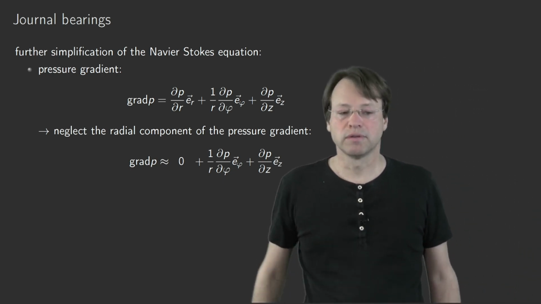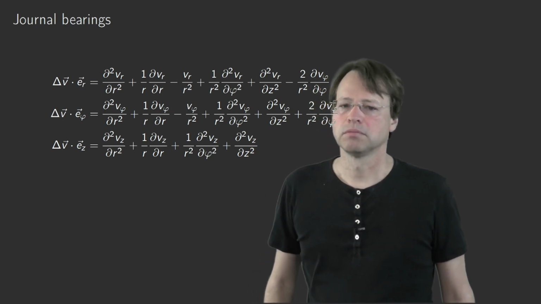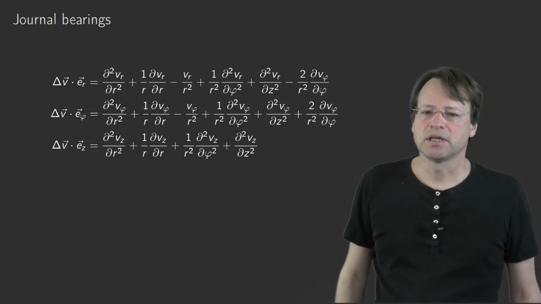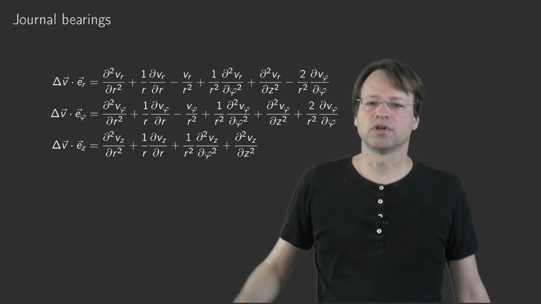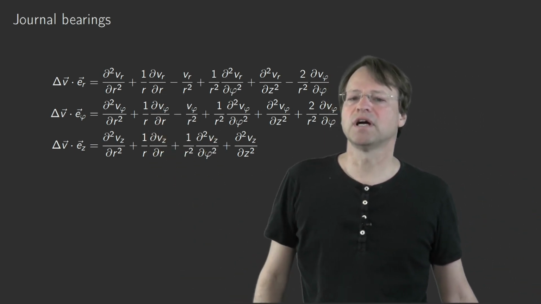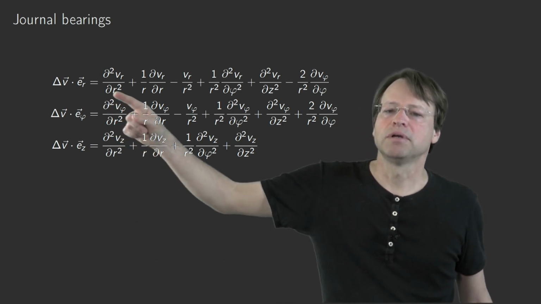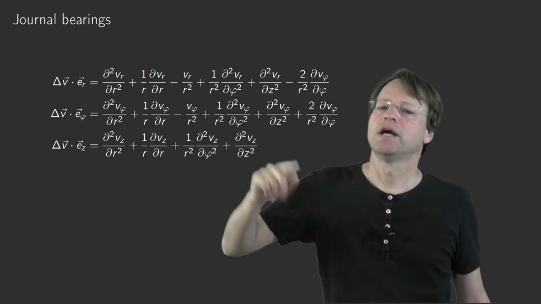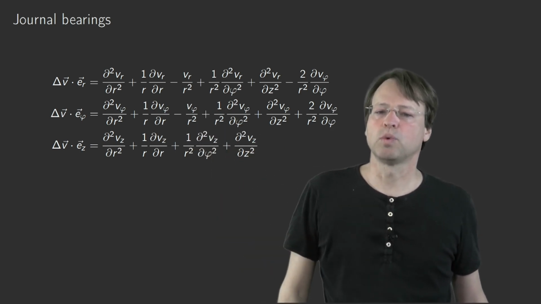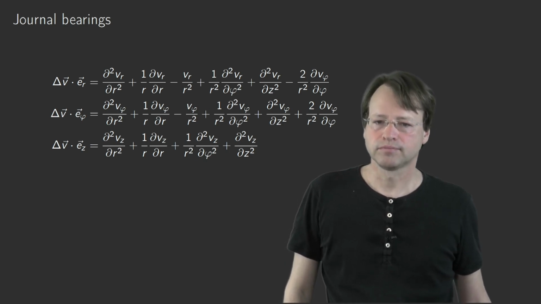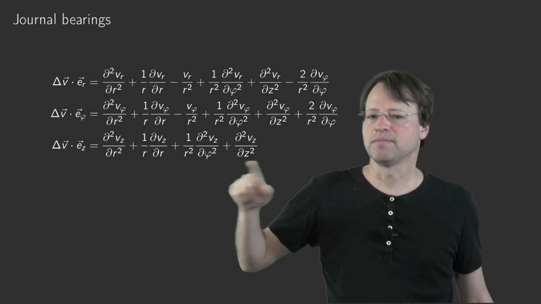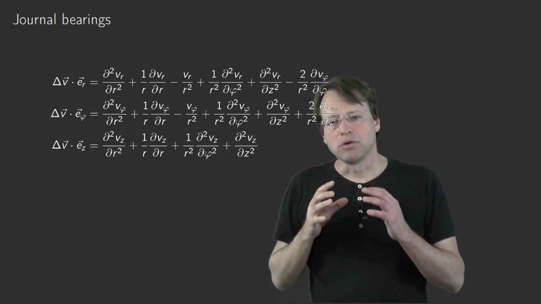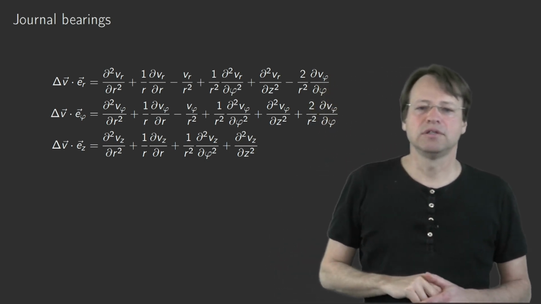There's a lot more to do in the viscosity because there are so many terms. If you have a close look at the terms, then you see that they depend on different powers of 1 divided by r. There are terms that are independent of 1 divided by r, there are terms that have a factor 1 divided by r, and there are other terms that have a factor of 1 divided by r squared. Same for the second line, same for the third line. So what can be said about the order of magnitude of these terms?